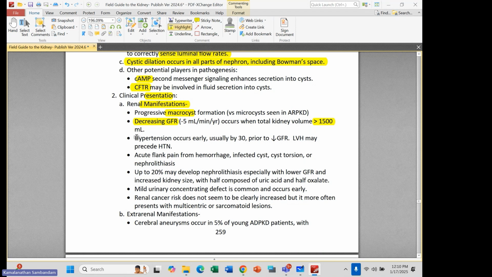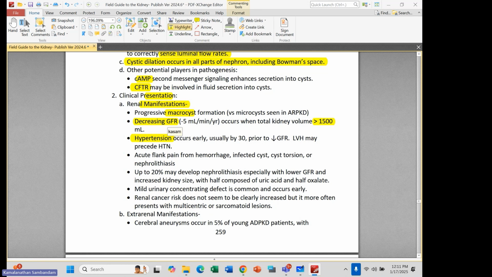Okay. You do have this drop of GFR that happens at a tipping point when you reach a total kidney volume of around 1,500 milliliters, keeping in mind what is normal. A normal total kidney volume is around 300 milliliters. Each kidney is roughly 150 milliliters in size. So you can see that this is quite a bit larger, right? 5 times the normal total kidney volume that normal individuals have. So again, you generally have a progressive increase in kidney size without a meaningful or detectable change in GFR, and then you see this tipping point at about 1,500 milliliters of total kidney volume.